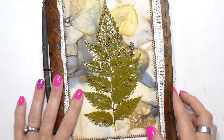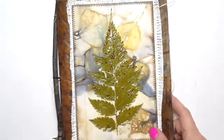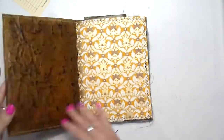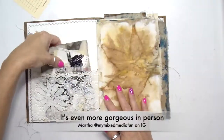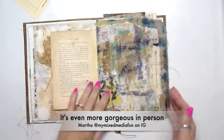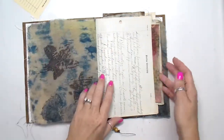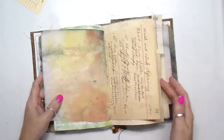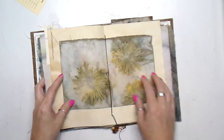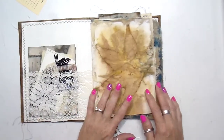And then I am going to use my journal from Martha of My Mixed Media Fun. And I will have her tagged below, her Instagram account. She does sell them, so if you're interested. But I absolutely loved that first leaf picture, so I ended up going back to that. But look how gorgeous this is. She even uses the actual leaves that she eco-dyes with. So anyhow, that's what I'm going to do.